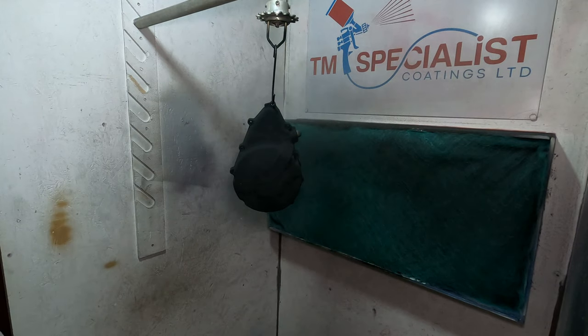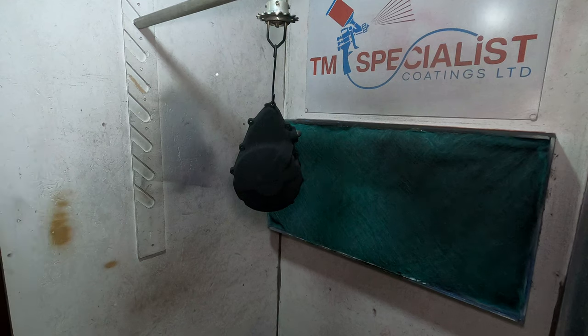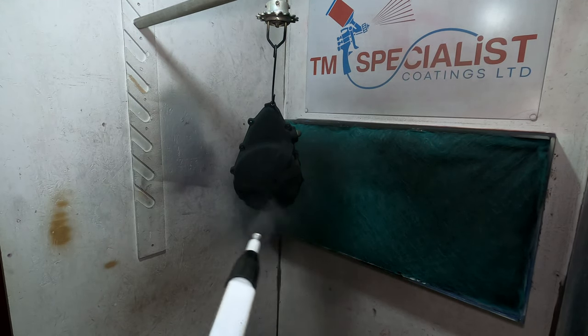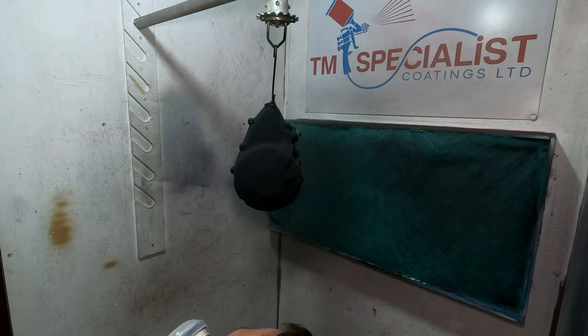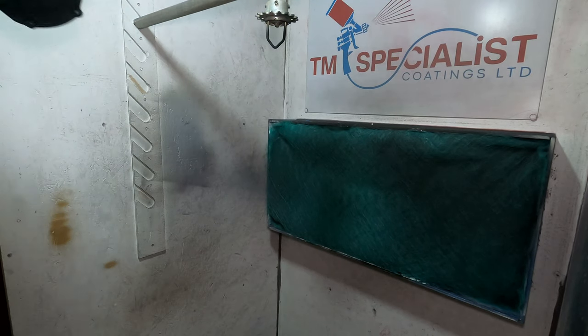It is a direct-to-metal product, which I don't particularly like doing, but for a smoother finish, a primer and a sandback would have been essential. However, I've prepped all the parts best I can before applying the base coat to ensure I won't regret using a product I could have used primer with.